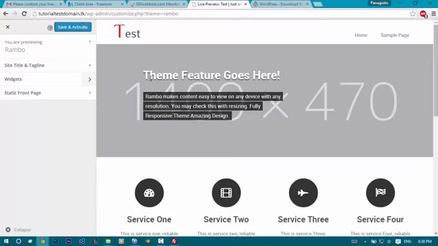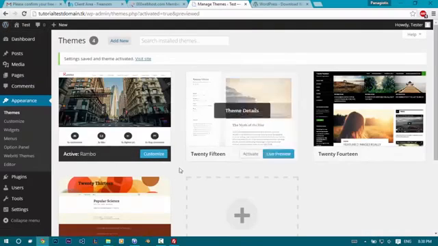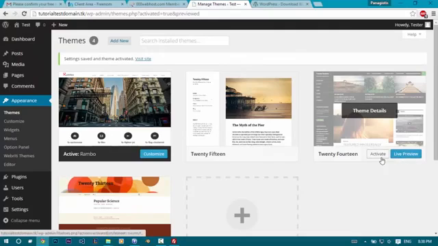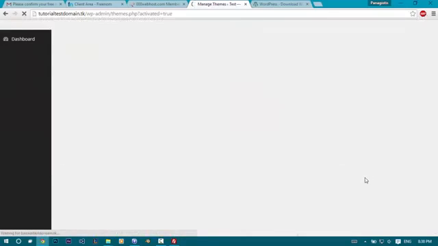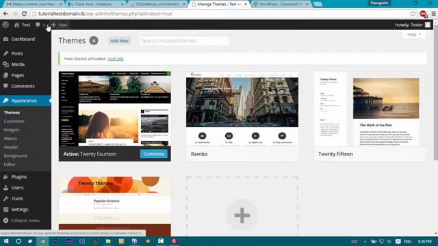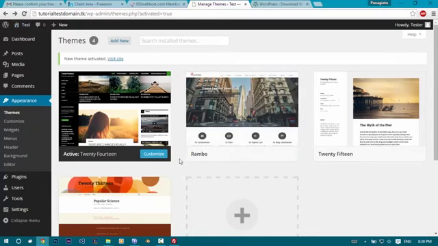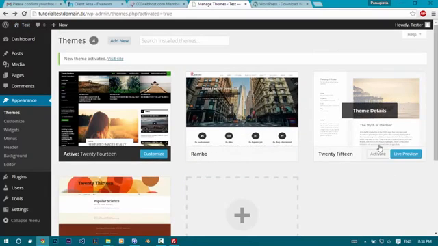So I downloaded another one. And the cool thing about WordPress is that you can see your website being changed live. So if I go to test, view site, I should see something like, oh yes, I didn't download it correctly.